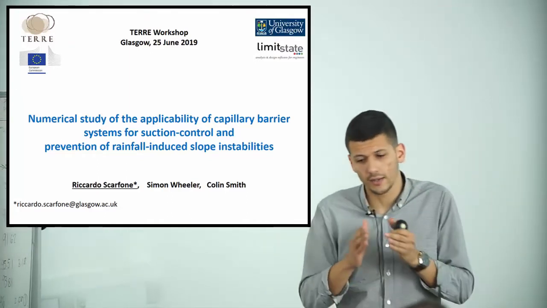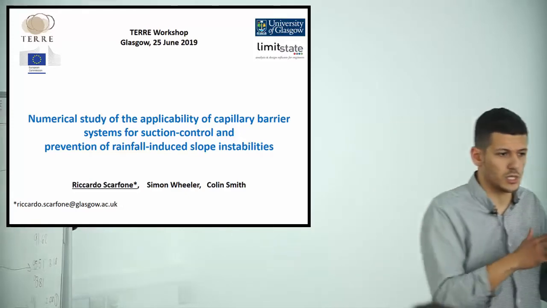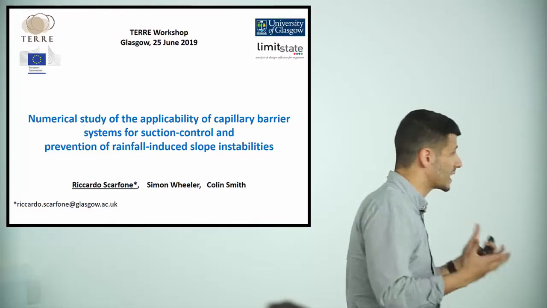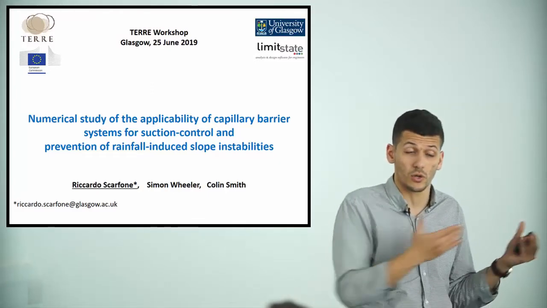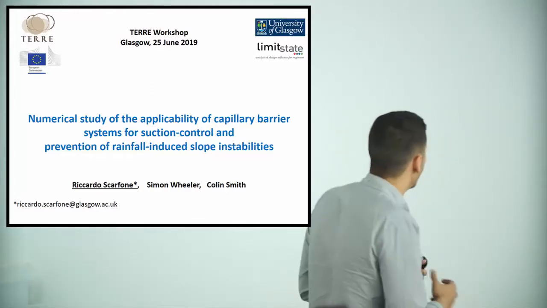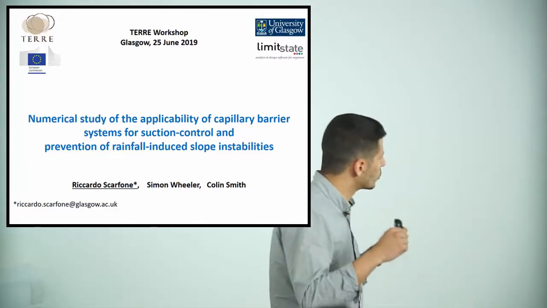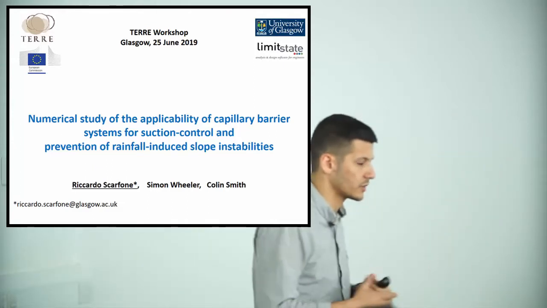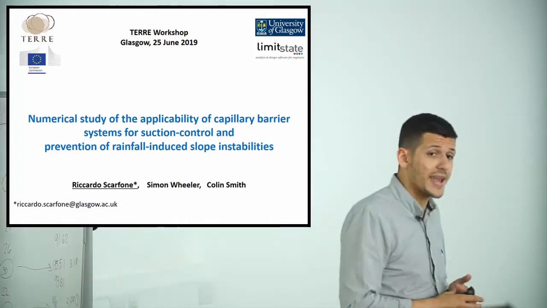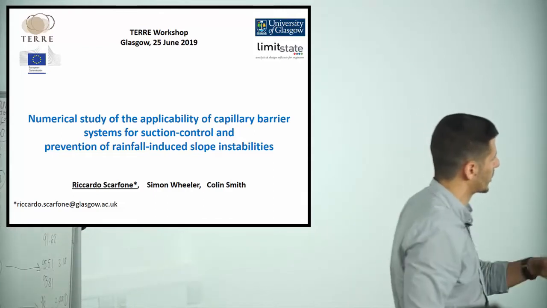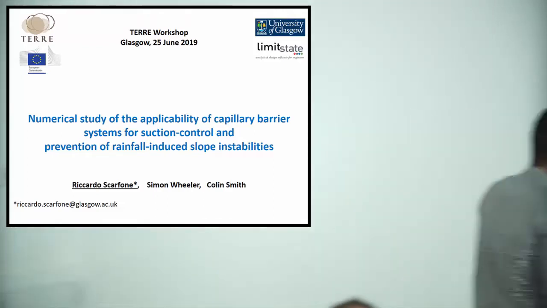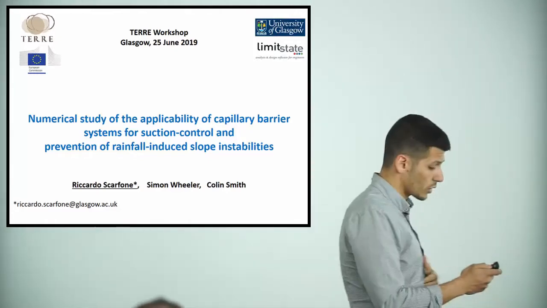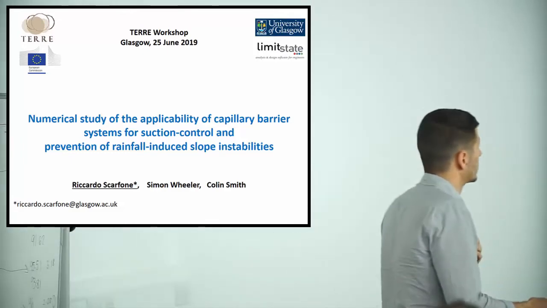We then implemented this in a numerical code, which we used to study the basic hydraulic behavior of capillary barrier systems. And we then moved to numerical and physical modeling of a new concept of multi-layered capillary barrier systems. And today I'm going to present this part about the numerical study of the applicability of capillary barrier systems for suction control and prevention of rainfall-induced slope instability.